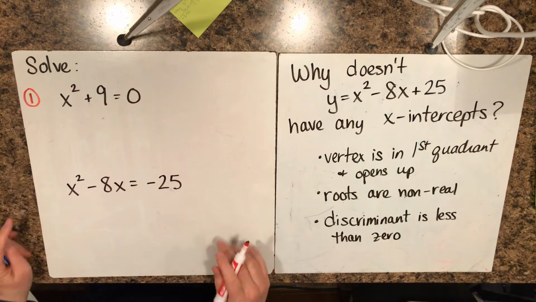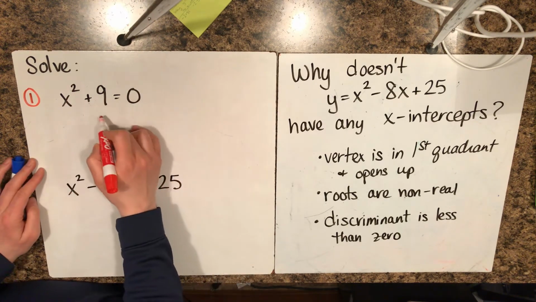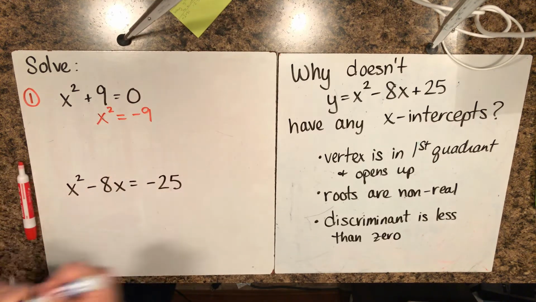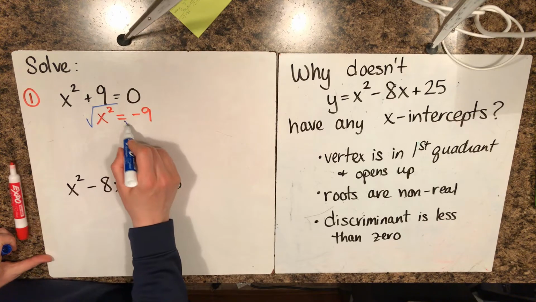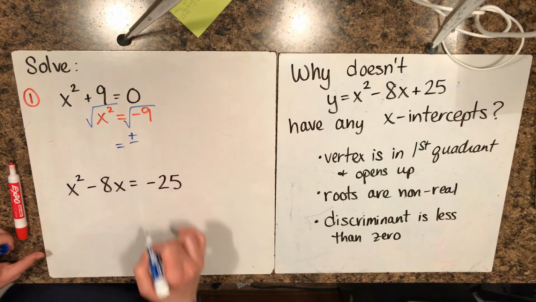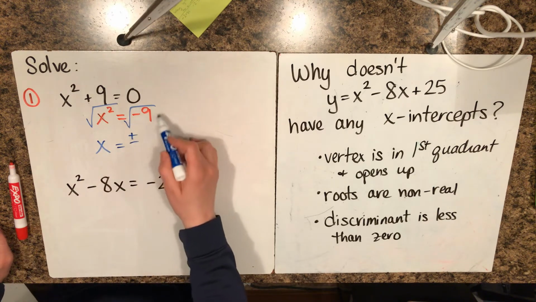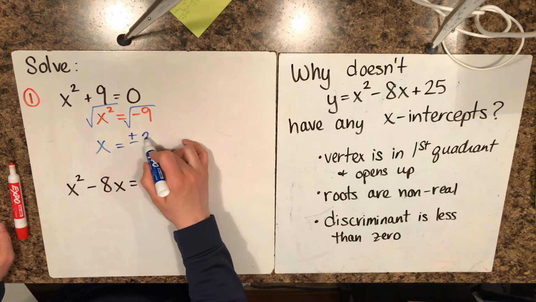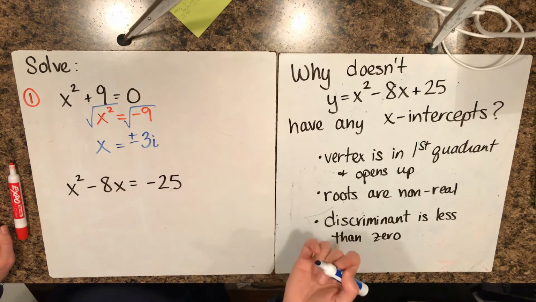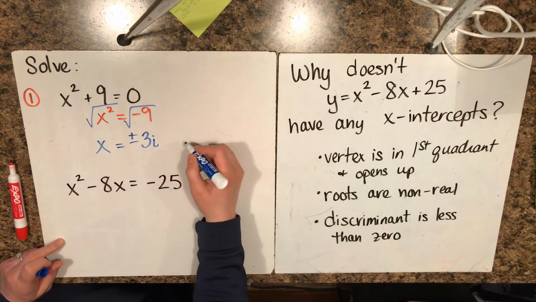And you could use the quadratic formula, but there's not an x squared and an x. So I would just say subtract 9 from both sides, and then take the square root of both sides, remembering that when you take the square root of something squared, this answer over here is going to be plus or minus, okay? So we're going to get x equals plus or minus. We know that the square root of 9 is 3, and what's new in this chapter is the square root of a negative number is i, or an imaginary number. So the correct solution there was plus or minus 3i.